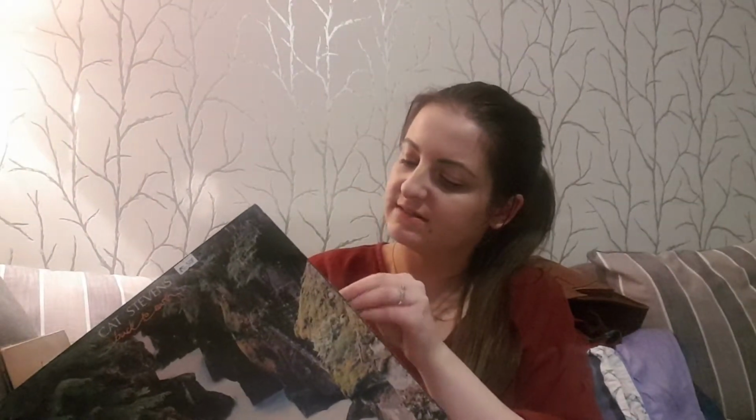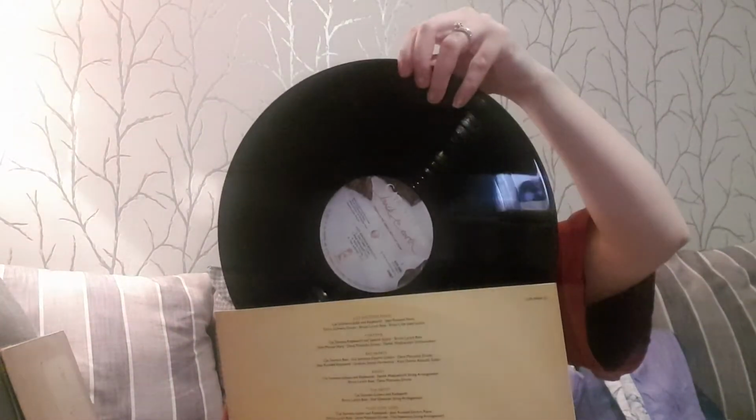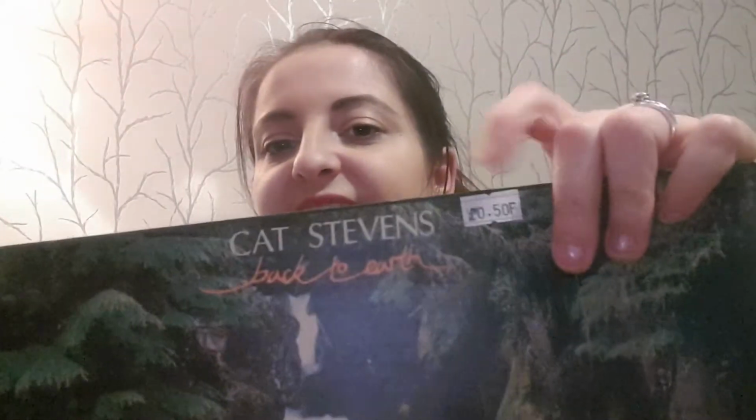And then we've got Back to the Earth. Okay, so this is a double-sided one. Cool. I don't know how you get in it though. I don't want to break it because I don't know what I'm doing. Okay, so this is it. Yeah, Back to the Earth. Don't know what that is. This was actually bought for 50p. And I did look up this one. I think it was worth about £4. So whoever bought it, my mum or my granddad, only paid 50p. And it looks like a Woolworths sticker, because I've had some vintage Woolworths stuff before.